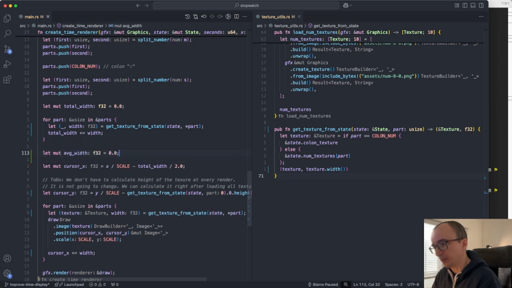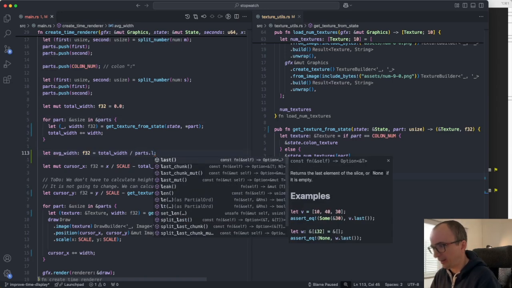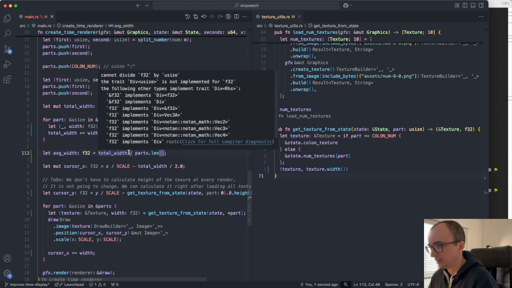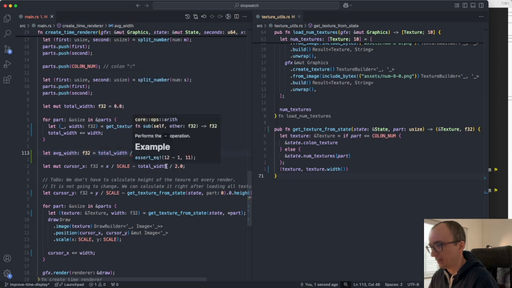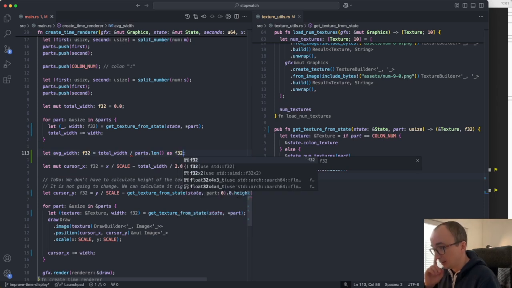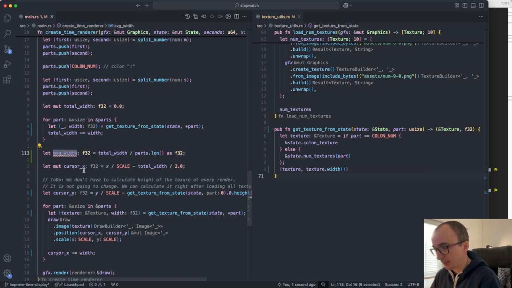It is not a problem. So basically I need to take a total width and divide it by amount of parts. Do I have a length or something? Yes. And I'm dividing by U size, as F32. Cool. So now I have average width.